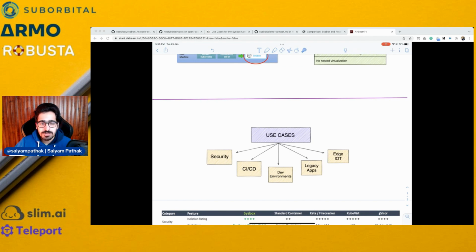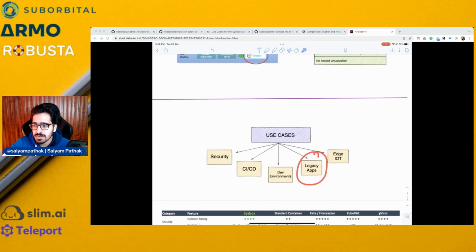Basically you can use it for security, hardening your container isolation, because it's running rootless containers, which is a very good use case. CI/CD: if you have Docker in Docker, Kubernetes on Kubernetes, Kubernetes in Docker, stuff like that, that can also be run. Developer environments: you get your own containerized developer environments. You will have systemd, applications, Docker, everything inside that container.